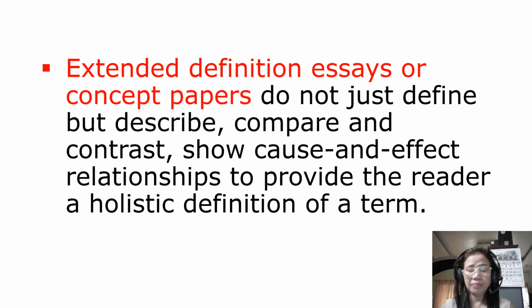When you write your concept paper, you do not just concentrate on defining the term, but you have to describe it. You have to compare and contrast it with other terms. You have to show the cause and effect and its relationship to other terms. This way, you are able to provide your reader a holistic definition of the term. Holistic means you are able to shed light on the concept you wanted to tell your readers.